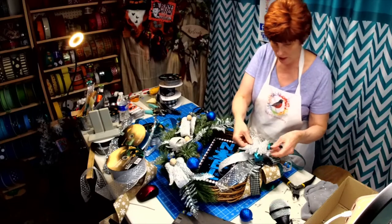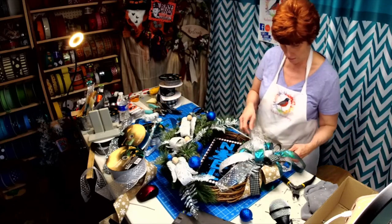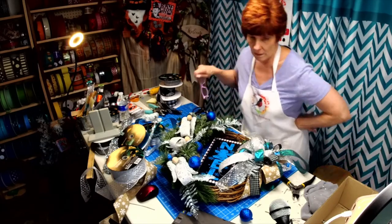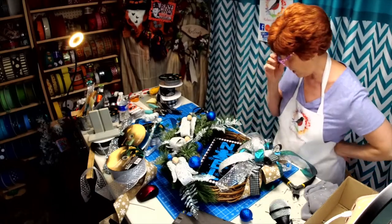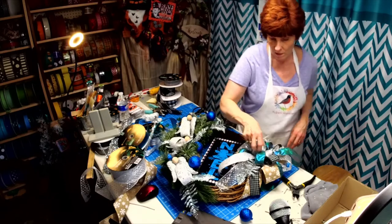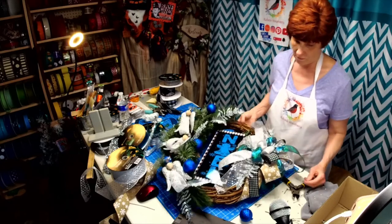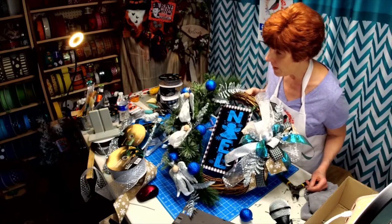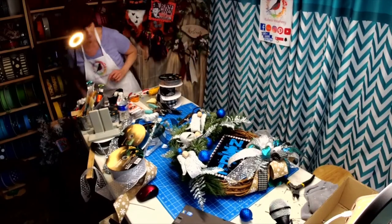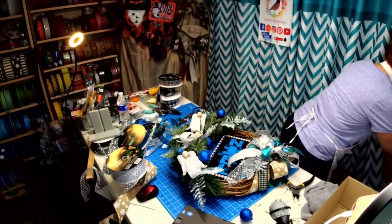Just... No, see, that's, nope, they need to stay over there. I'll think on it. Do I have a silver ball? I do have a silver ball. Now, there's a silver ball. Maybe it needs to be shinier. A shinier silver ball. Wait a minute. I got one here.